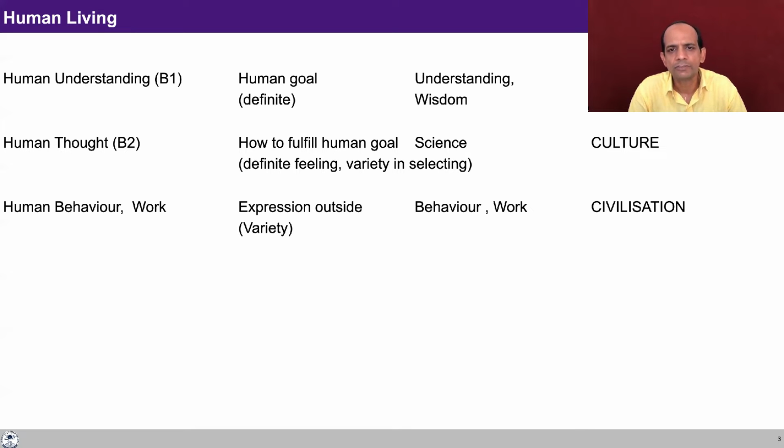But when I go to share the feeling of respect, when I go to make a selection there, then it can have a variety. Someone can fold one's hands, someone can touch the feet, someone can just salute, someone can shake hands, isn't it? We can share our feeling of respect through various modes. So there's going to be variety here. And when you are expressing it in your behavior and work, then of course there is going to be a lot of variety, isn't it? So at the level of behavior and work, there is expression outside and there is variety here. Now, the understanding part is something which is innate, which is something universal.